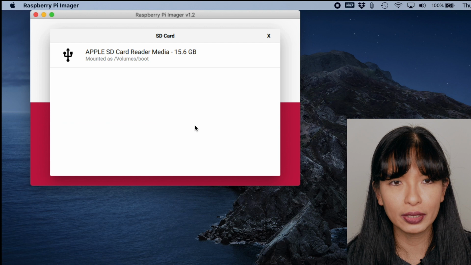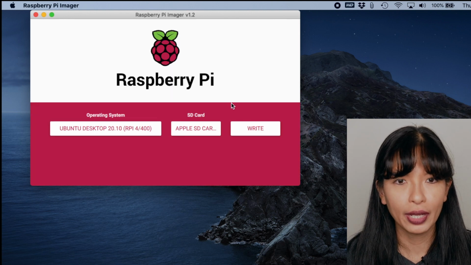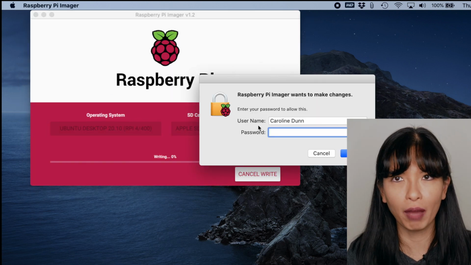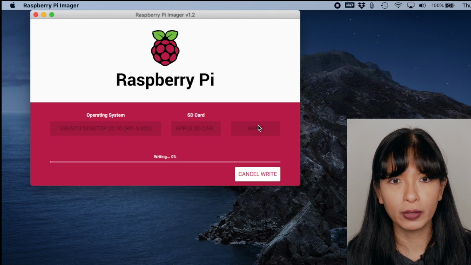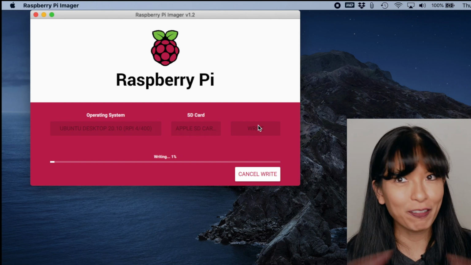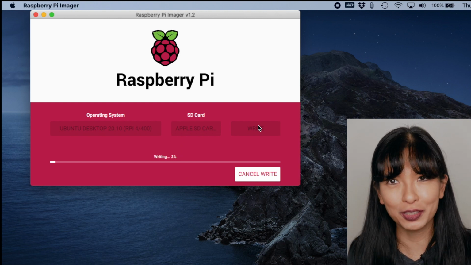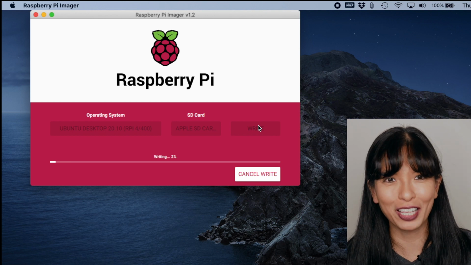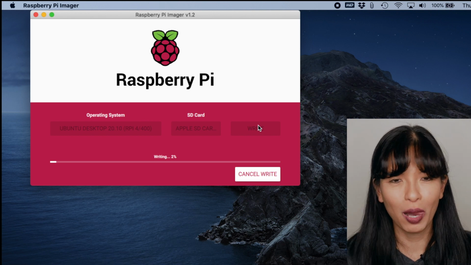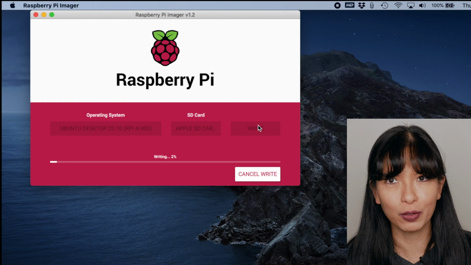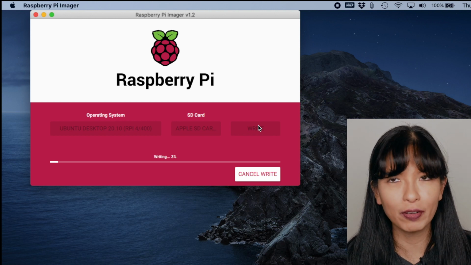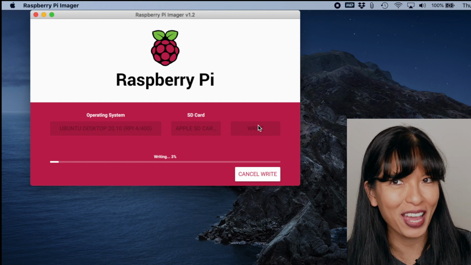You want to choose your SD card, the one I just popped in there, and I'm going to hit write. It's going to prompt me for my password. Enter my password. It is going to start writing. It is erasing everything I had on my micro SD card, so I don't suggest doing this on something that you had something important on. Always use a micro SD card where you're just reformatting the entire thing. All right, so we're going to let this write and then verify, and I will be right back.